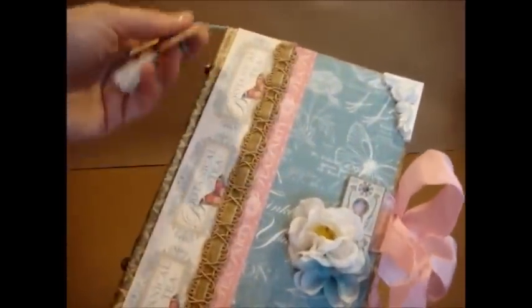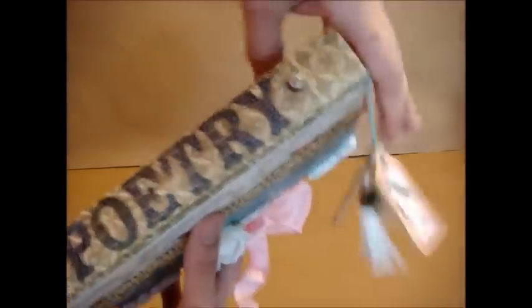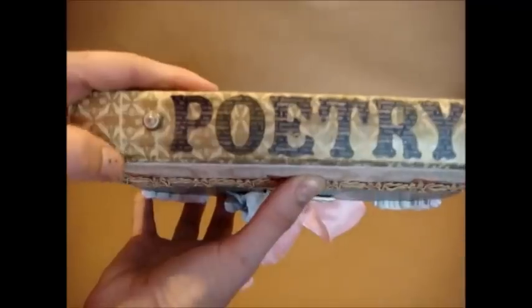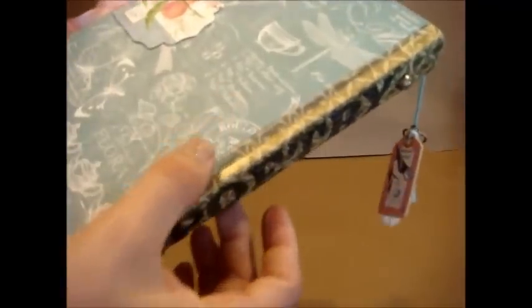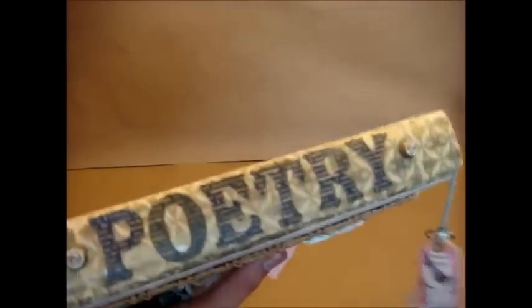So this is just a real book, and of course the pages are all glued together, but it doesn't look like it. You can hear the stuff in there I have. So I used the Botanical Tea and the washi tape. I love, love, love the Graphic 45 washi tape. So for the spine, it's all washi tape. And then this is a poetry book, so I just used the Graphic 45 alphas to put that there. And then I have some of the Shabby Chic brads right there from the Staples line. I love those. So I'll use the washi tape on the spine. I didn't want to use paper because when you're opening and closing it, it bends and stuff, and I knew the washi tape would hold up. I didn't even use gel medium or anything.